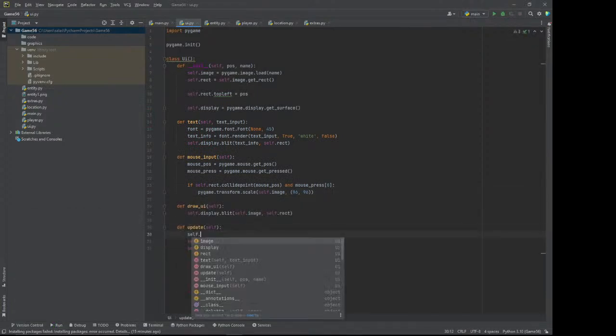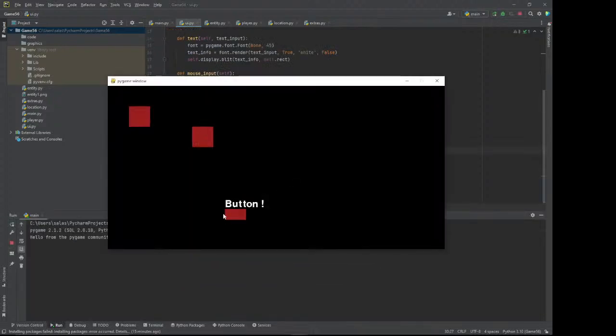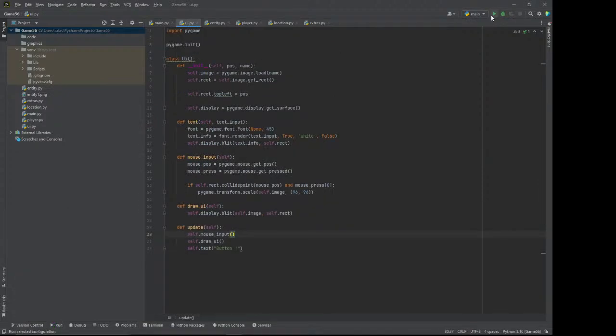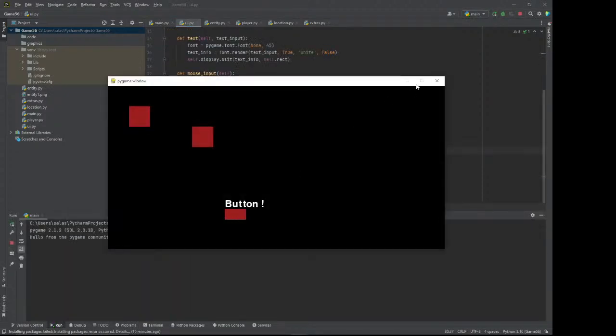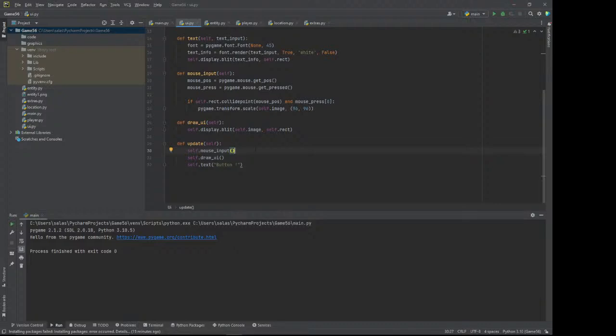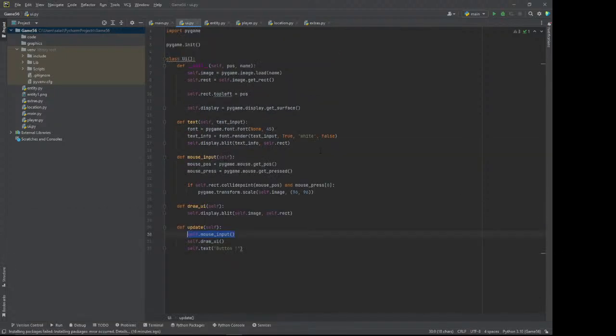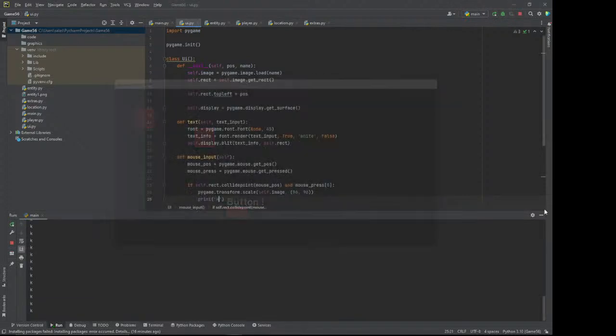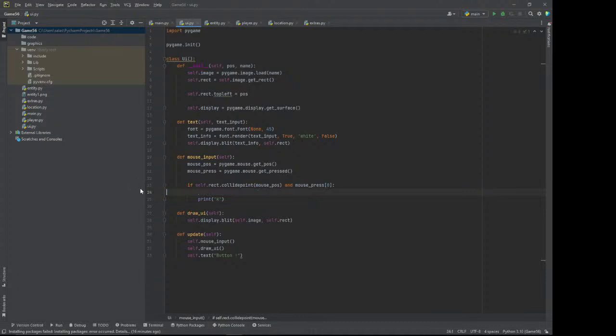Mouse input. If self dot rect collide point, what could be wrong? Print K. Yeah, I know what the issue is. This doesn't work quite. So we're gonna do this for now.